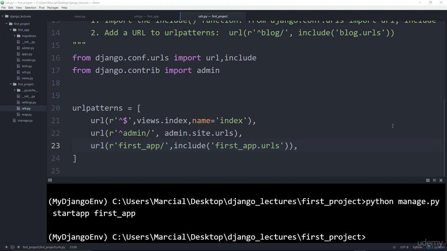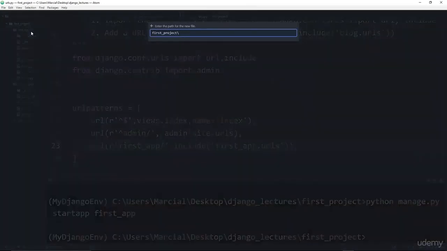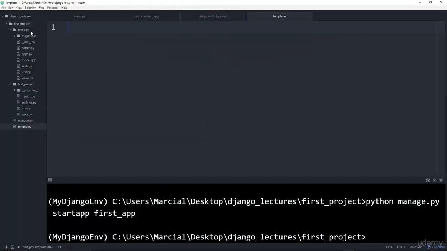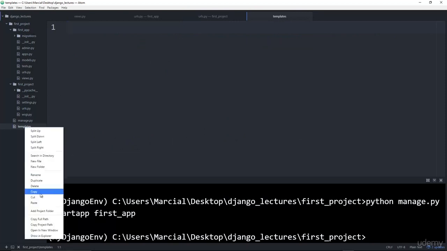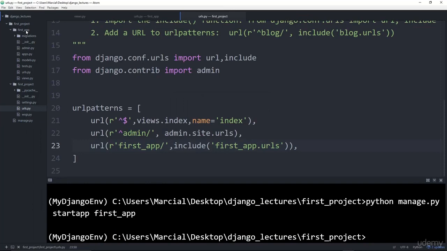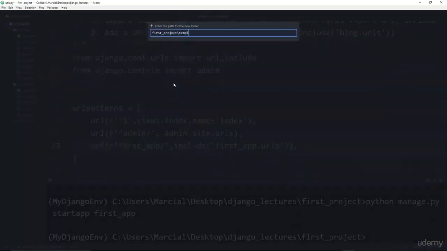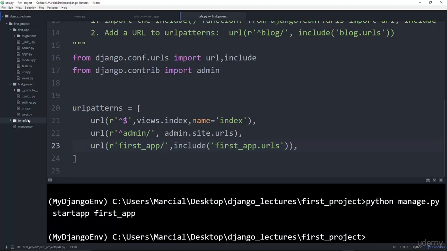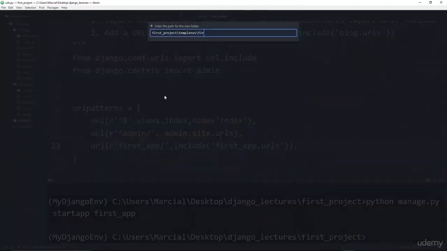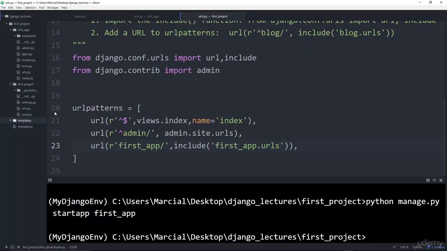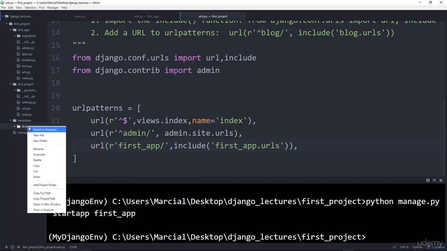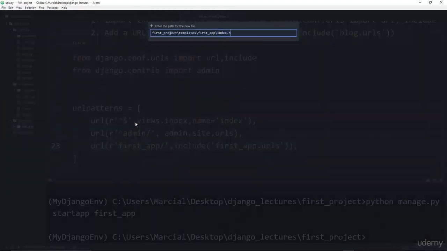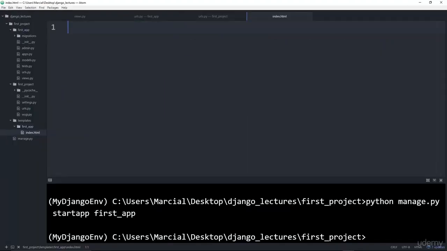And then next what we want to do is set up those template files. So I'm going to create a new file under first_project. We will call it templates. Oh, whoops, I meant folder. My apologies here. Move that to trash. Create a new folder called templates, hit enter. And then inside of this, create another folder that shares your application name. In my case, we'll keep the application name the same, first_app. So I expand templates, I expand first_app, that way I can start finding it. And inside of this, I'm going to create that actual index.html. So I will say new file here, index.html. And there's my index.html file.